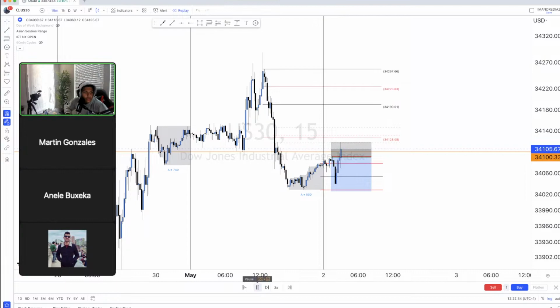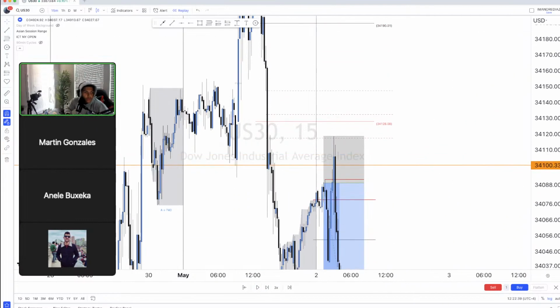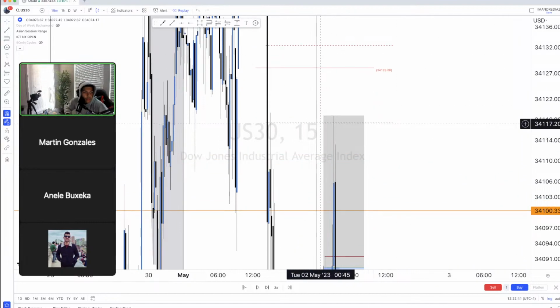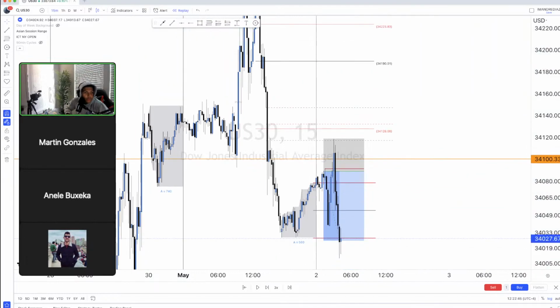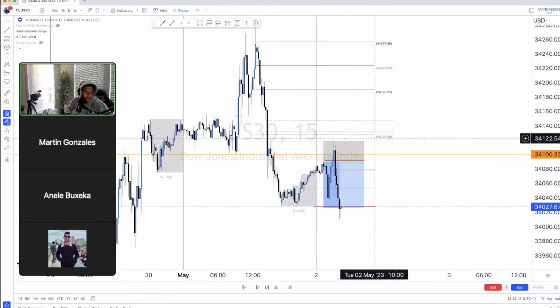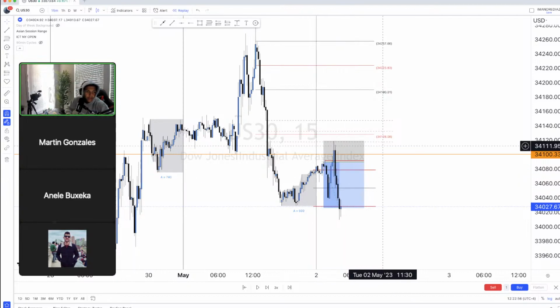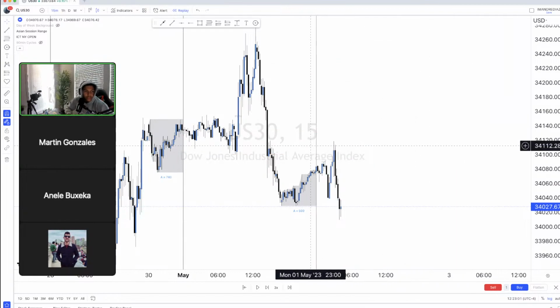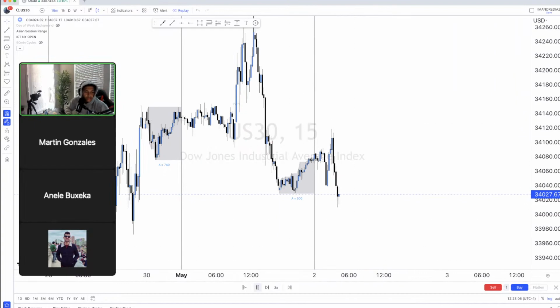Okay, that one looks like it's gonna be, I'm gonna say this one's a win for the most part, just because based off the idea, it came into that 15-minute fair value gap, and the only thing is that 30-point stop loss. But I'm gonna take that as a win just because of what it was. So that's +2. So break even for Monday and +2 for Tuesday. Now it's backtesting always, so it's never gonna be 100%. I'm not gonna say this was a loss because the trade idea worked. So we will move on to the next one, just like that.